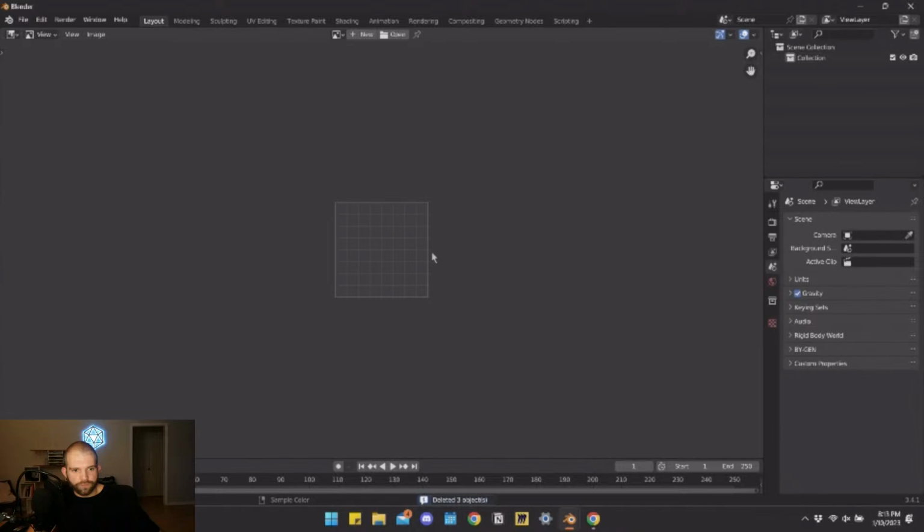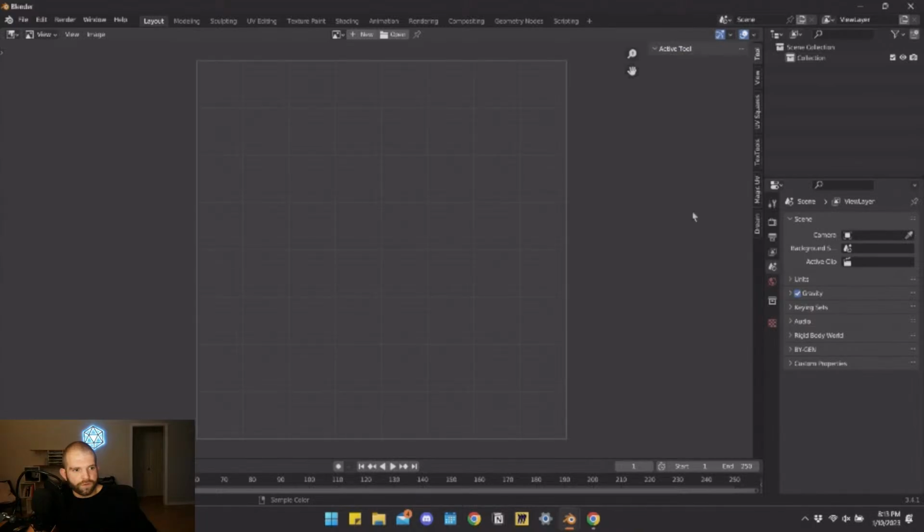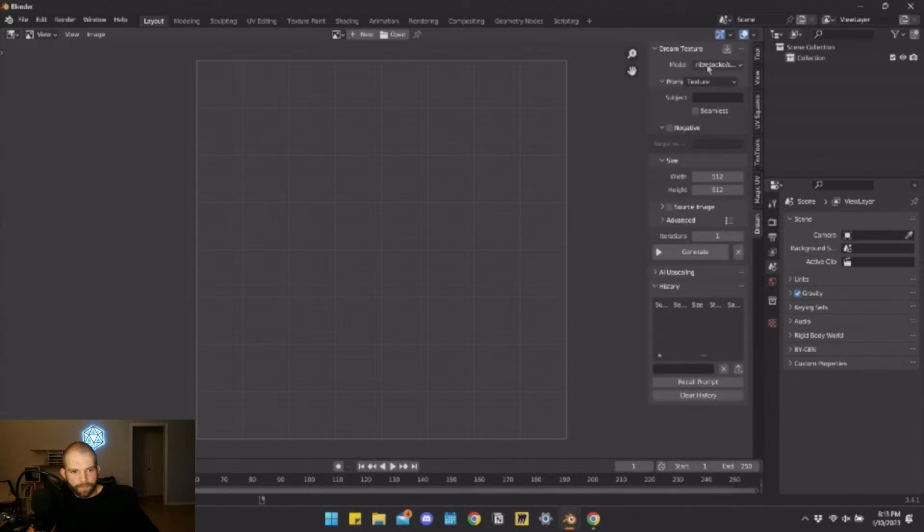So I hit N to open up my plugins over here, go to Dream, and select that model right here, the 2-1. I'll select a texture and I'll type in once again, seamless brick wall with neon graffiti. Keep that same size, and right here I'll hit generate.